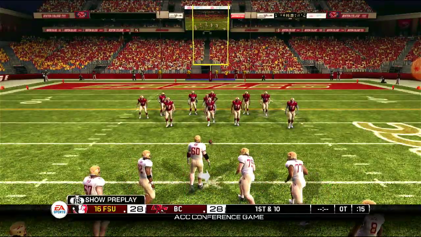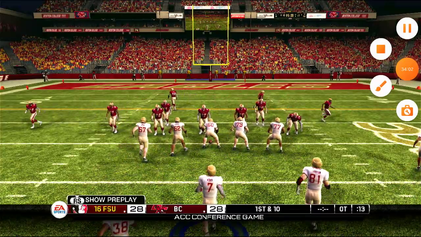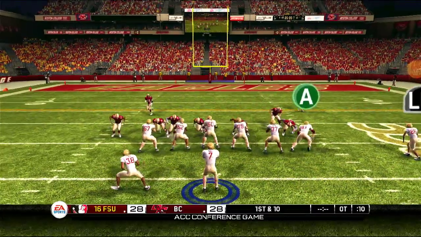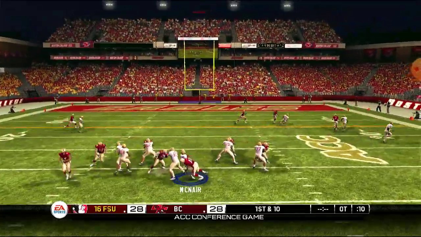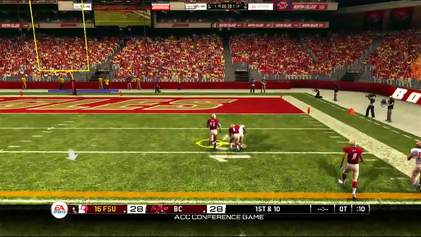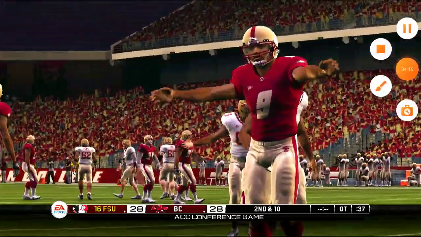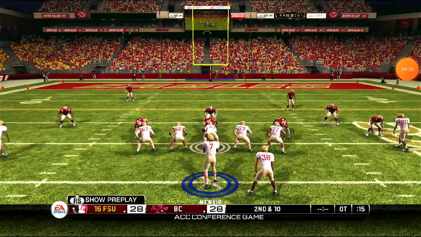We've got a first and 10. Ball on the 25-yard line. Now we have the ball. They're in the shotgun with three wide receivers. Come on, man. It's time to score. Now. And he's hit as he throws. Intercepted by the quarterback. He's in the gun. Four receivers split out.